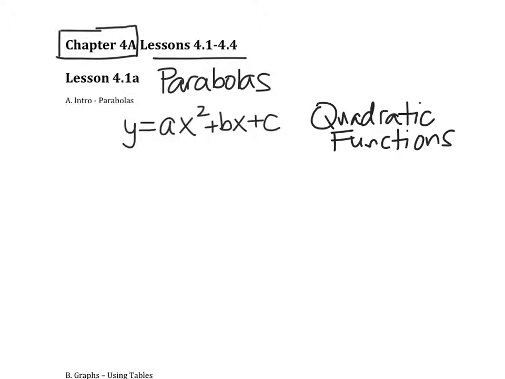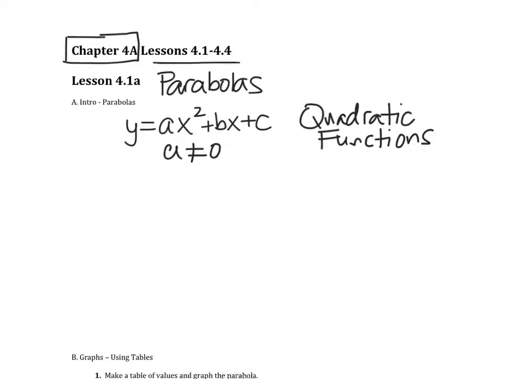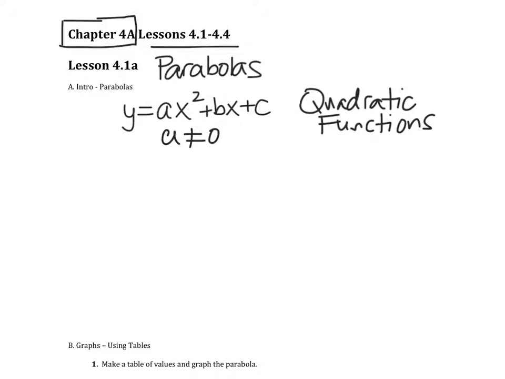And a is not 0. If a was 0, then this would be a straight line. So it's a quadratic function. We all know that the basic shape of a parabola is, what kind of a shape is it? It's a U. It's a U shape. You're right. If a is greater than 0, then that means that your parabola is going to be a U shape that opens up. If a is a negative number, if it's less than 0, then your parabola is going to open down. Okay, the U shape.